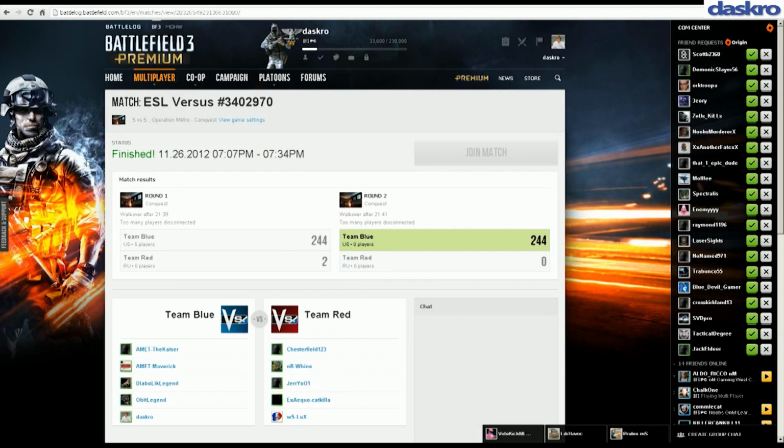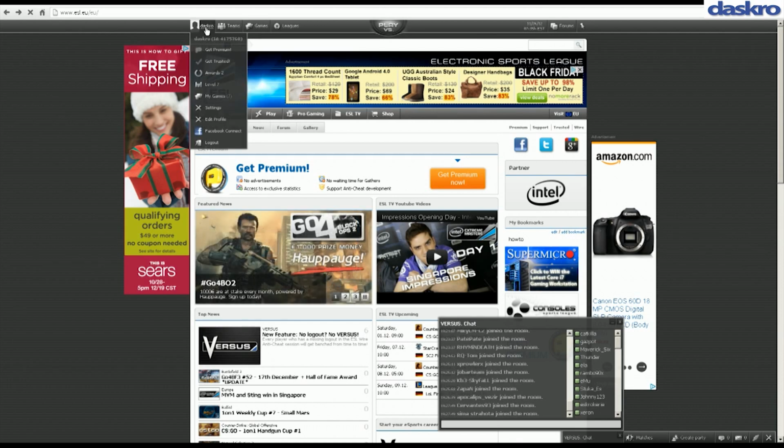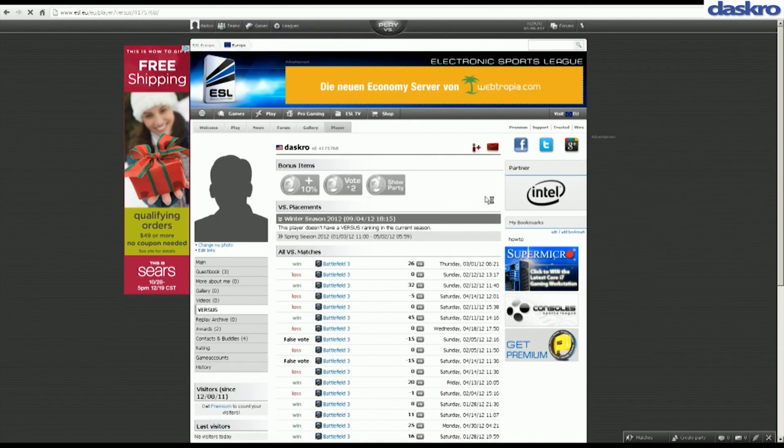So if you want to say, hey, message them and say, I want to play with you in more ESL versus, you can add them on Battlelog and add them on ESL. And you can actually form parties within ESL and play this as parties. So if you got a friend or two that want to play this as well, you can do that. It's pretty sweet. And it also tracks your score on ESL's website, your matches, whether you won or lost, what your record is, other things of that nature.